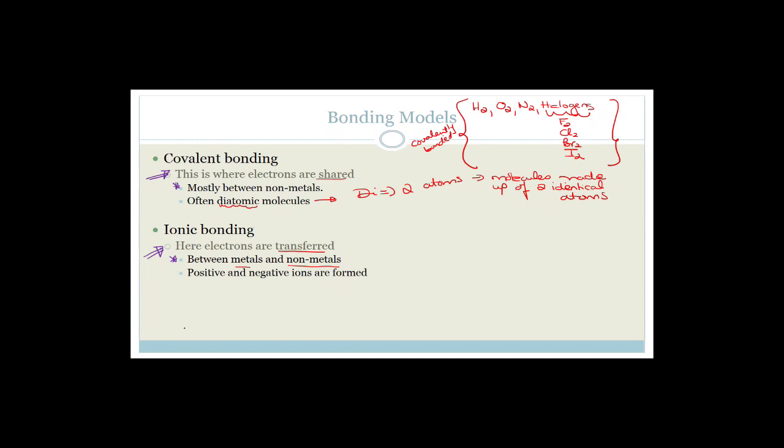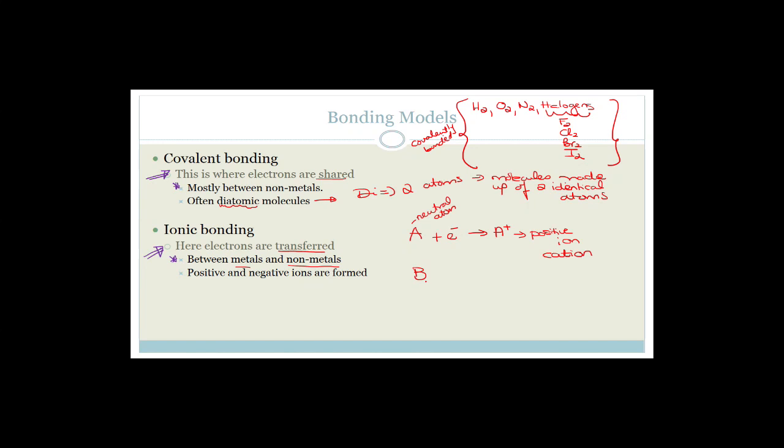Now, with ionic bonding, positive and negative ions are formed. And why is that? Well, if we're transferring electrons, say we've got an atom A and it gives away an electron to something, then do you agree it becomes positively charged? Because an electron is negatively charged. When your atom, which is a neutral atom, gives away an electron, it becomes a positive ion. Why? Because it's got one less electron in it, and that is called a cation. A cation is a positive ion.